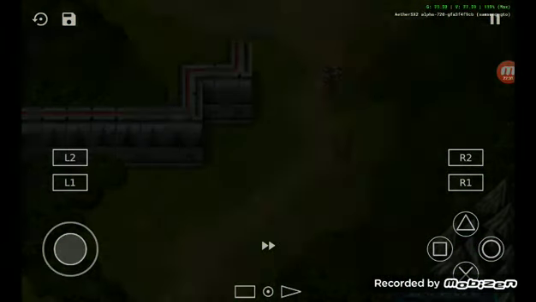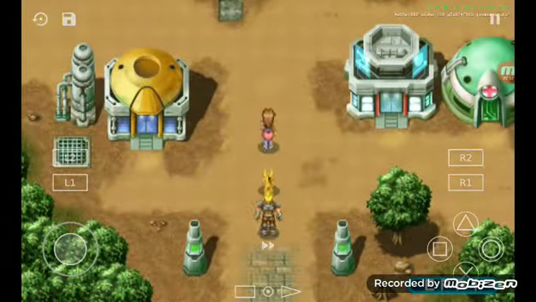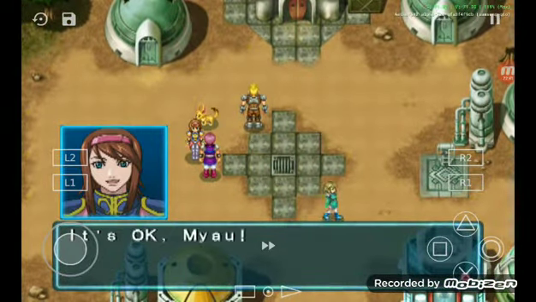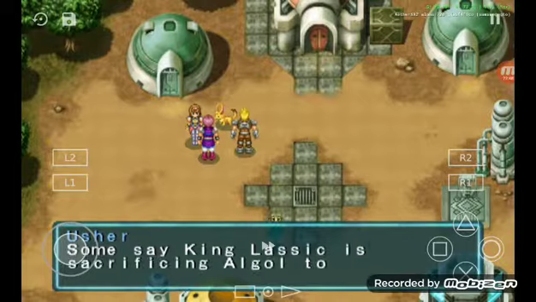What I should have done when I was in this village, obviously we could do it now, is talk to everyone in here again until their dialogue stops changing. There you go.